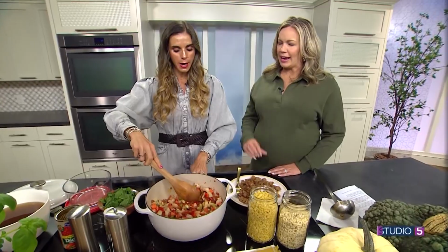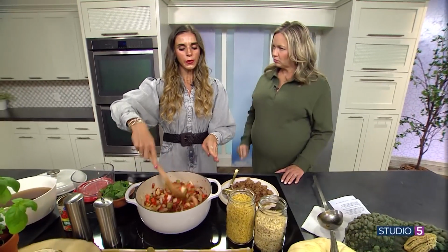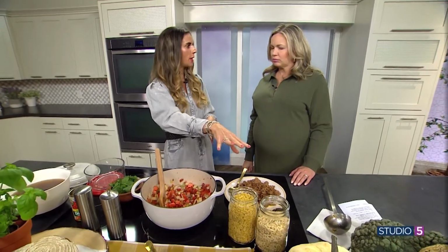So we're just gonna keep cooking this down. We're gonna add the sausage back in. We're gonna have our broth go in there. And how long do you let it simmer? So you only let it simmer for about 15 minutes while the pasta cooks.